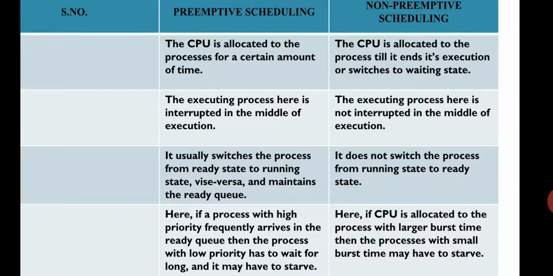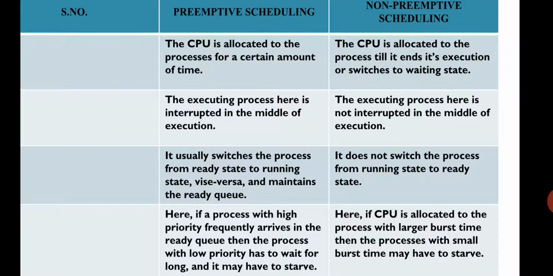Fine. The next point is for preemptive, the executing process here is interrupted in the middle of the execution. That is the reason why I said if a higher priority or any other scenario occurs in the process execution, it has to be paused. I should not be using the word termination. It can be paused or it can be interrupted. That will be the better word I can use for the sentence.